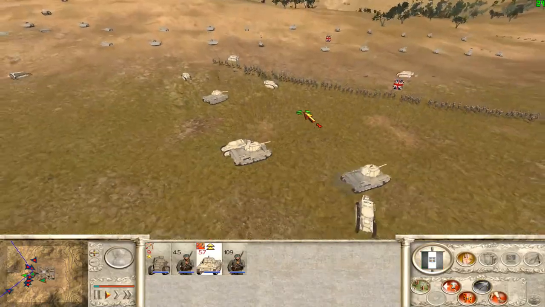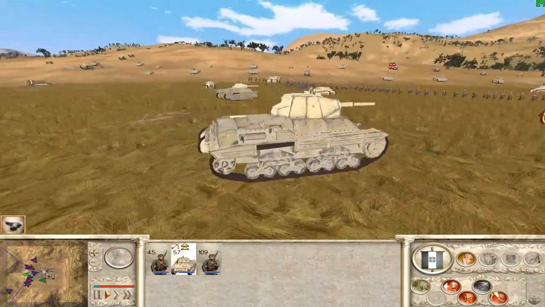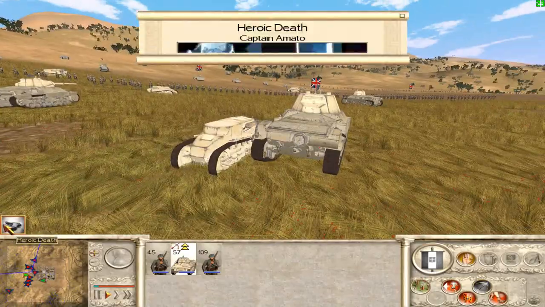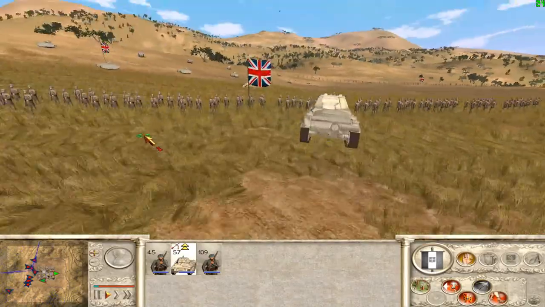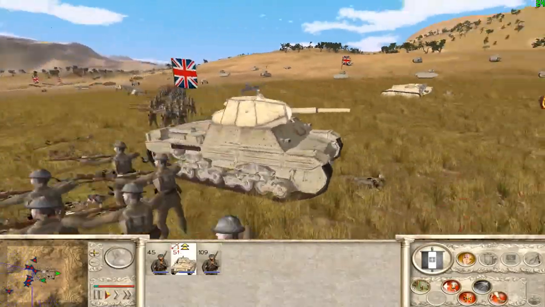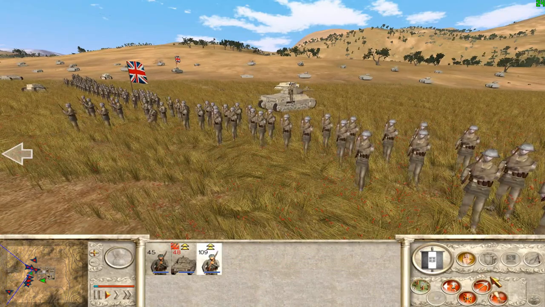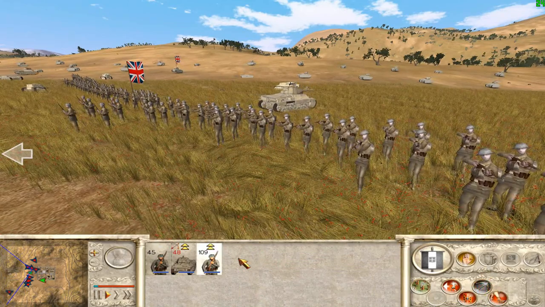I kinda knew we would lose this battle, but we had some cool units I wanted to watch. Odessa, Captain Amato, Italian Empire. We had some infantry here. We'll probably send out our infantry against them.